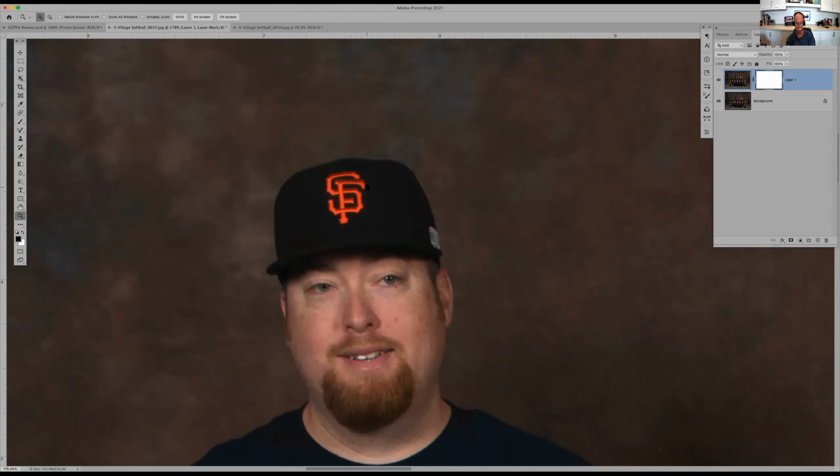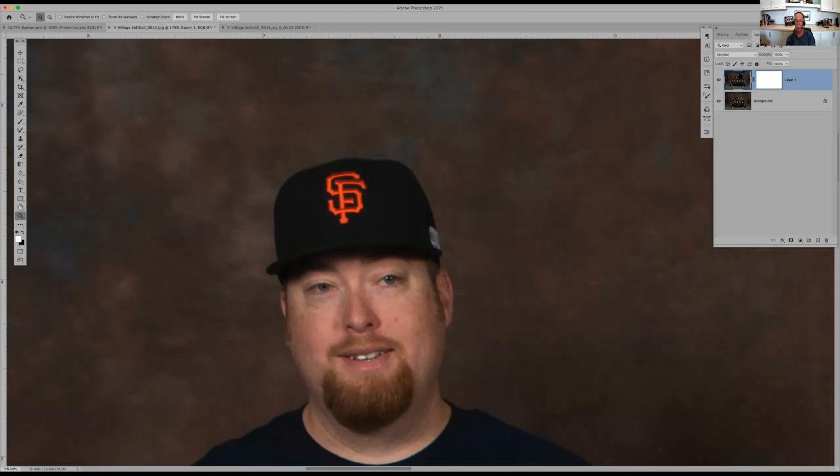So what we'll do is make sure we're on the working layer. Right now, you see there's a box around the mask. If I click on the layer, now there's a box around the layer. That shows me I'm working on the layer. So if I was in the mask and I tried to select the San Francisco logo, it wouldn't do it.